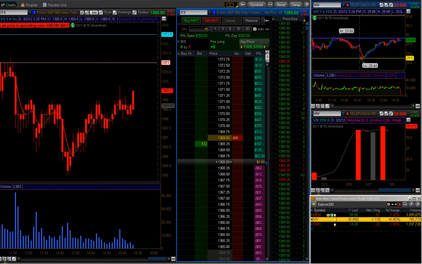Alright, so we're getting a bounce here in the minis. Like I said, I'm going to hold it for as long as I can, but what's puzzling to me is this 1369.50, which is the weekly resistance level that we've been bumping against. If we get over 1369 and a half, we could probably get up to 1370 and a half. Cool, they're at 75, poked our head over it.